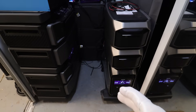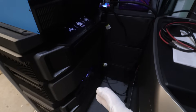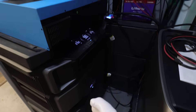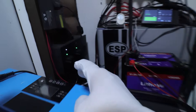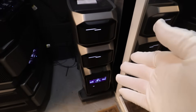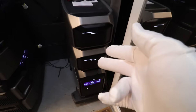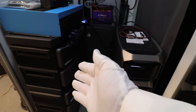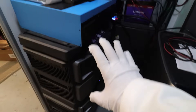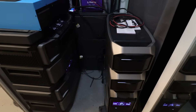For those of you new to the channel, I actually do have a Delta Pro Ultra — in fact two of them — with two batteries. This is actually wired into the Smart Home Panel 2, which powers this entire building and actually two other buildings. I also have a Delta Pro 3 — you can see I've been using it, it's down to 27%. I use all these products all the time.